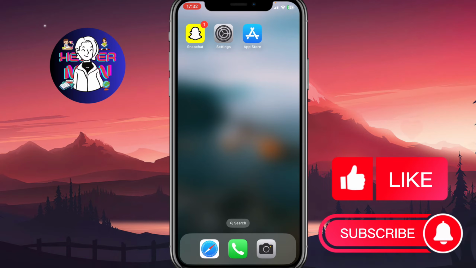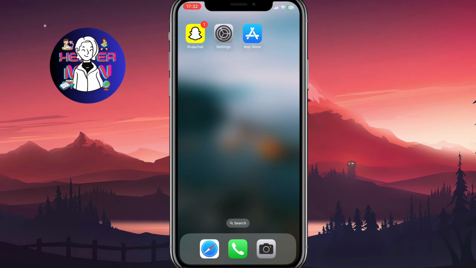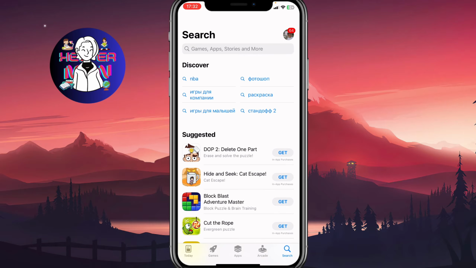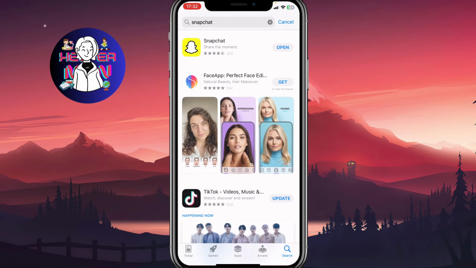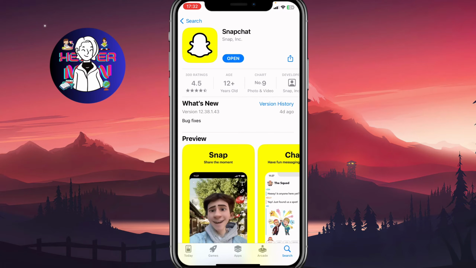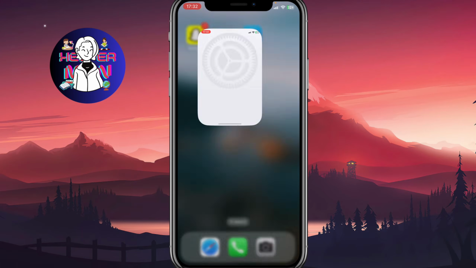Basically, I have some steps you need to follow to fix this problem and to be able to use your Snapchat. First thing I'm going to recommend is that you check your Snapchat on the App Store or Google Play and open the official page. Make sure that you have the latest version of Snapchat, because sometimes they do not support old versions and you can receive different support codes. If you have an update or upgrade button right over here, make sure that you've downloaded the latest version.